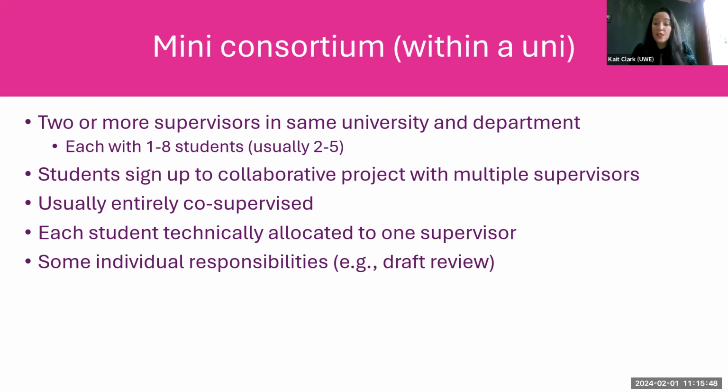In this case, it's usually entirely co-supervised. Because you're at the same university, because you're governed by the same timelines and the same process, you can have group supervision sessions where both supervisors or 3 or more supervisors meet with all of the students involved. In this case, each student is technically allocated to a single supervisor, usually because on the systems, you have to have one individual. And that person may have some individual responsibilities like draft review, but overall, most of the supervision might happen entirely combined.